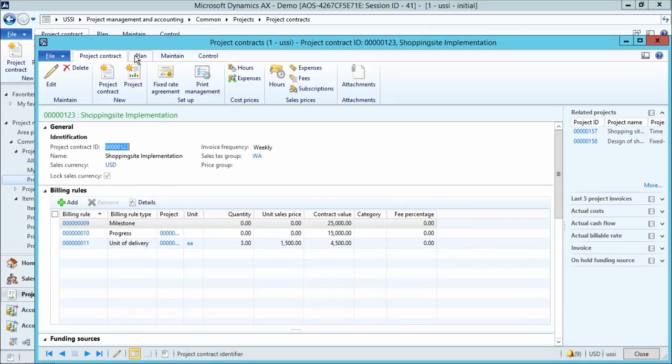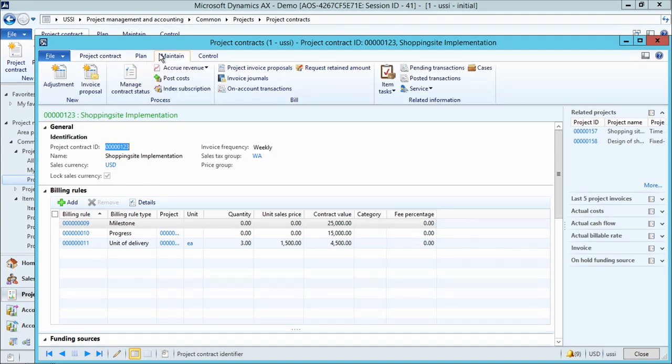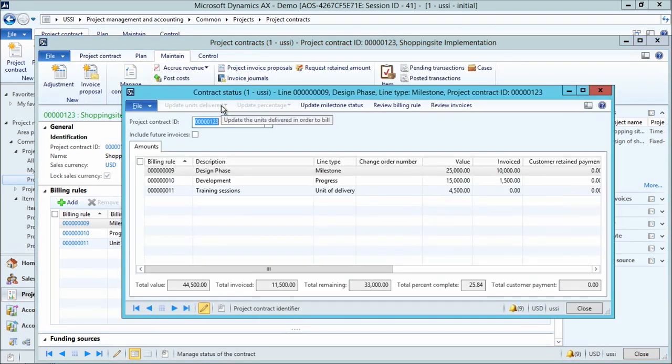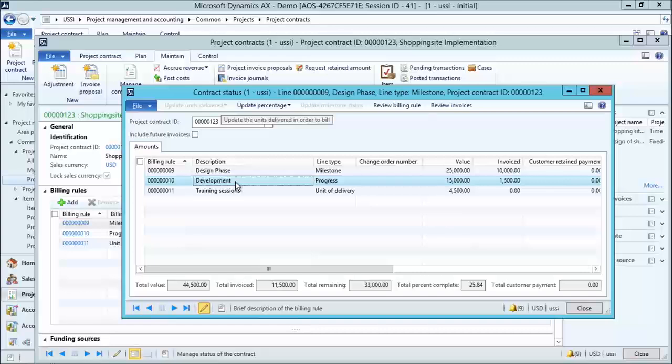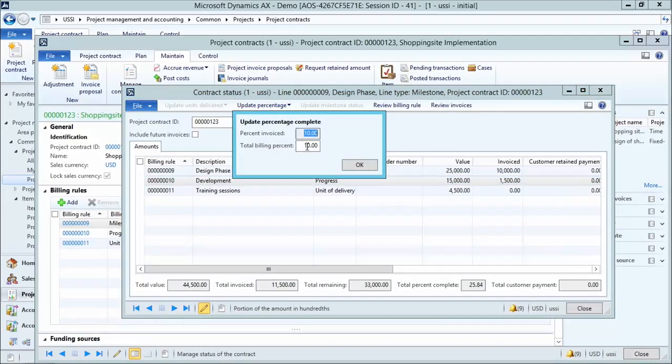And let's go to our Manage Contract Status form on the Maintain tab. And now if we select our progress, I can now log some more percentage, and it tells me that it has already invoiced 10%. Now let's say I want to invoice 50% of this.